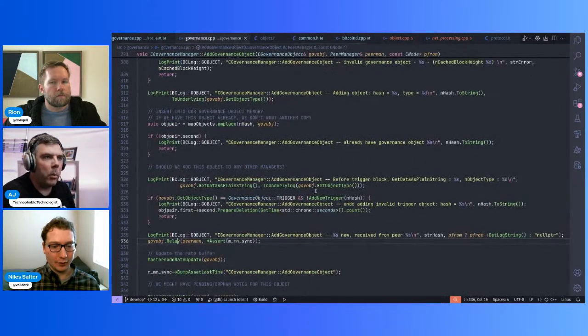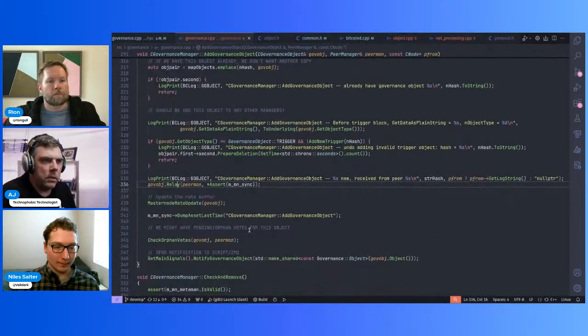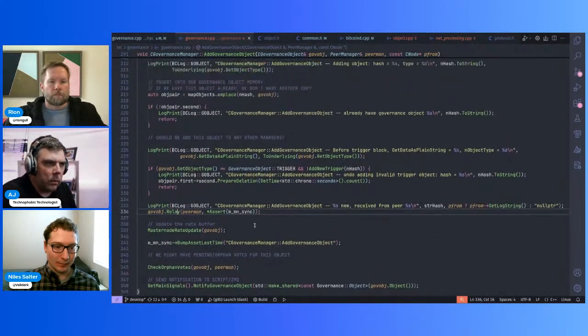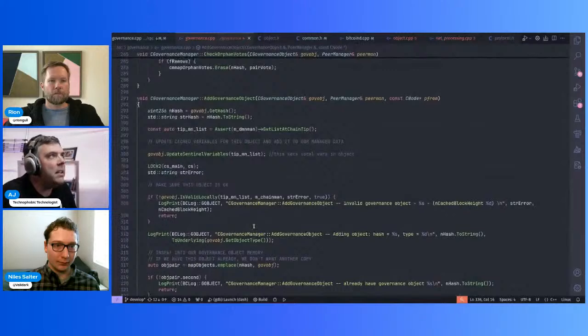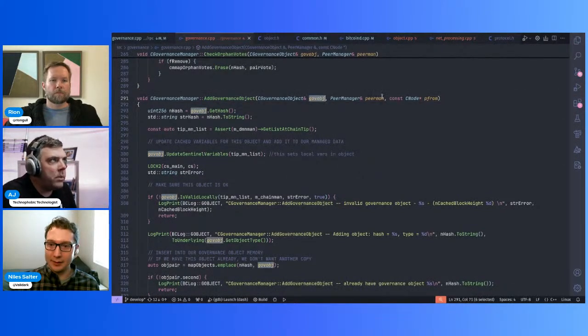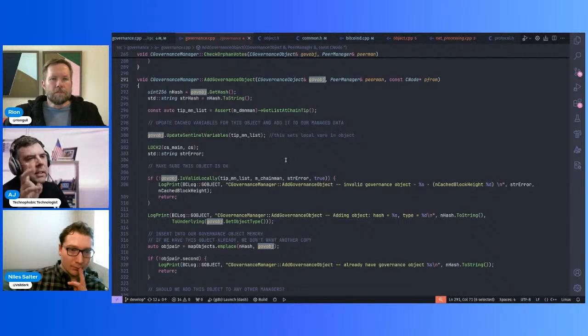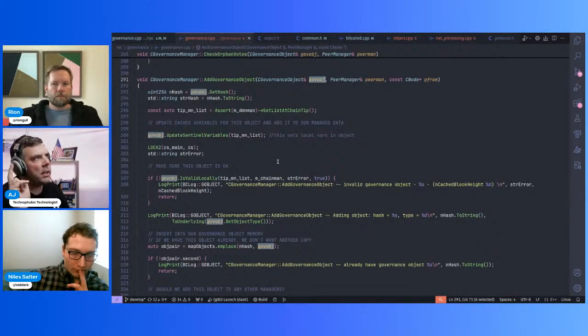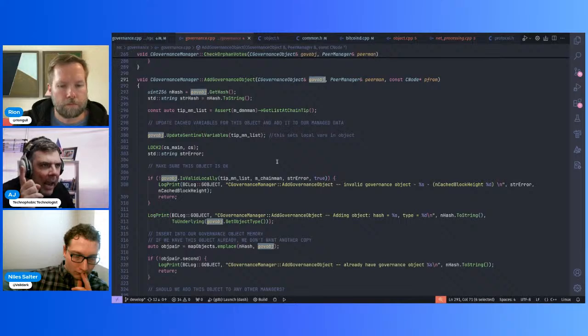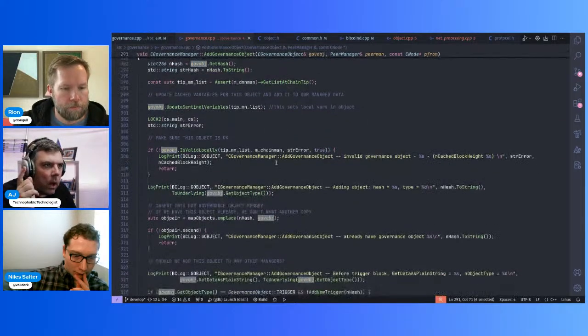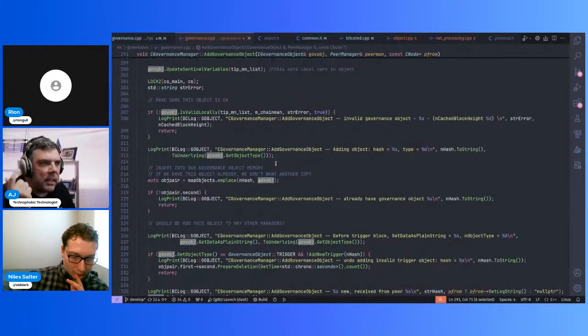Okay. But we do know how to back up the ZMQ. So there was the add. This is add governance object. Yeah, an add governance object has the... I mean, look at it for yourself for a minute and orient yourself. There are two things it does. It adds governance object and it notifies governance object. I missed the part where it sends the data.